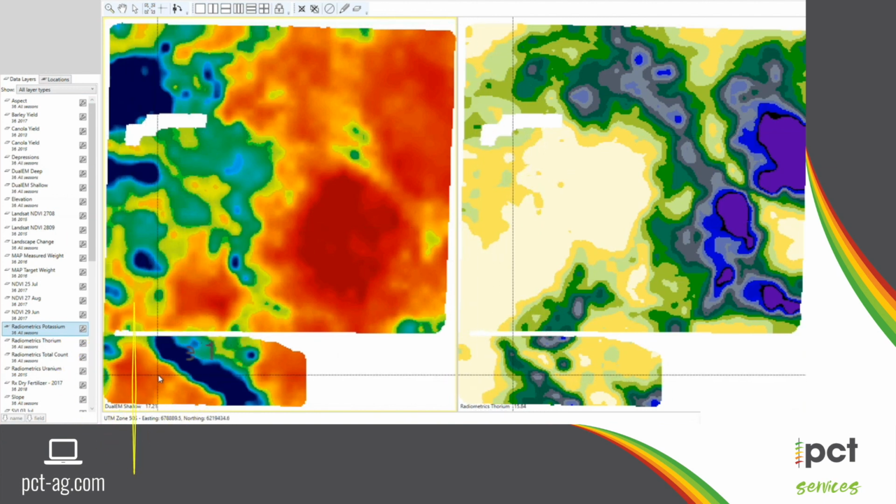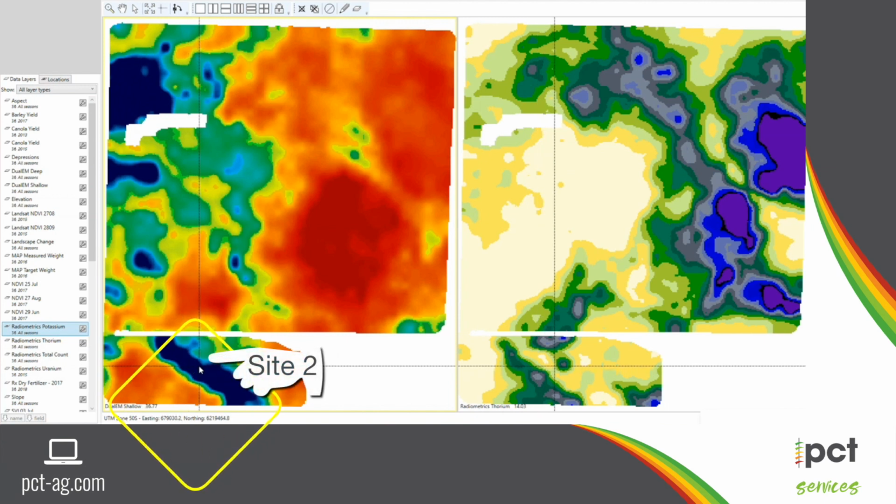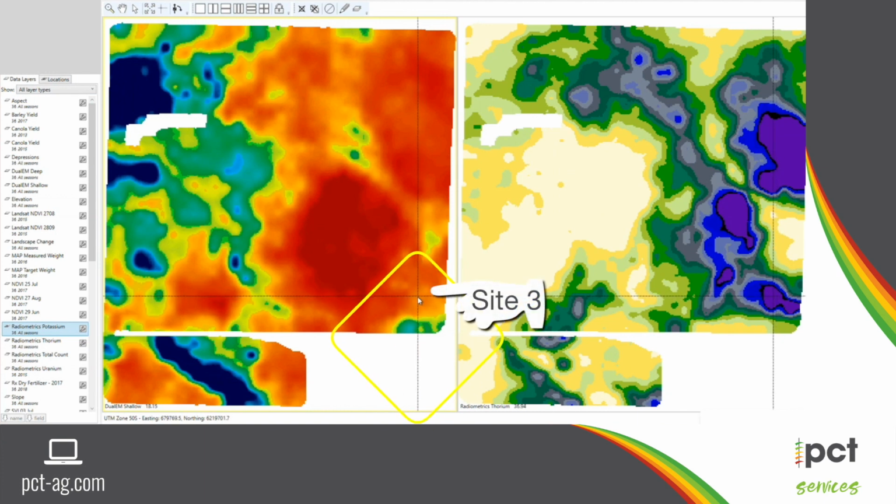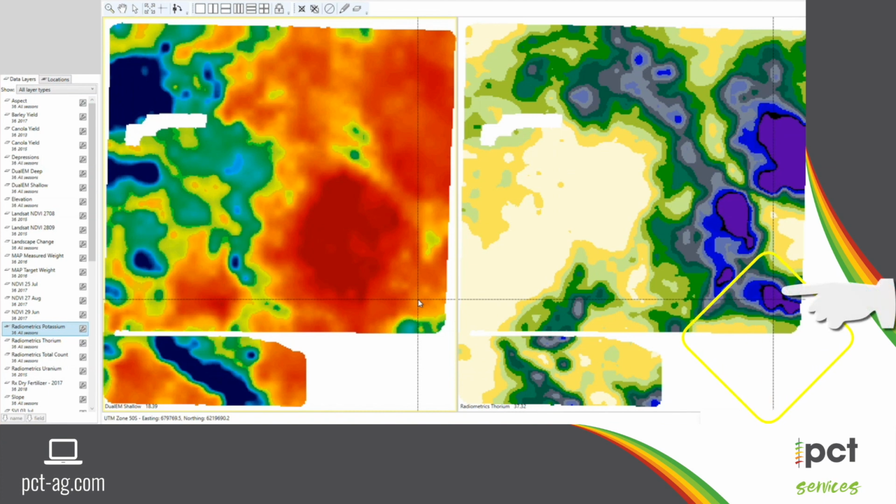Then we're going to move across here on the EM map in this dark blue area, and if we look at the crosshair on the thorium, it's still a very low thorium area, but the EM is suggesting that it's an entirely different soil profile, so we're going to have a look at that as well. And then across on the far eastern side, if we look at the crosshair on the thorium map, we're at the opposite end of the scale where that's got a very high radiometrics thorium area, so it's indicating very different surface soil properties, but the EM is actually reading low. So we've got a third type of profile condition that we're interested in looking at. So I'll go out in the field now and we'll visit those three sites and we'll see what we can find under the soil.